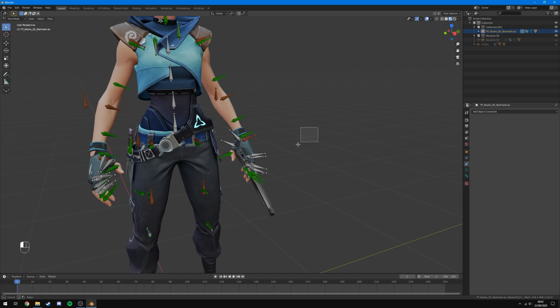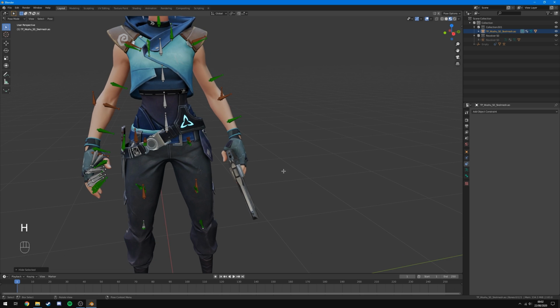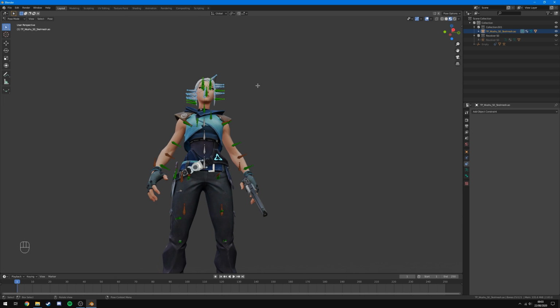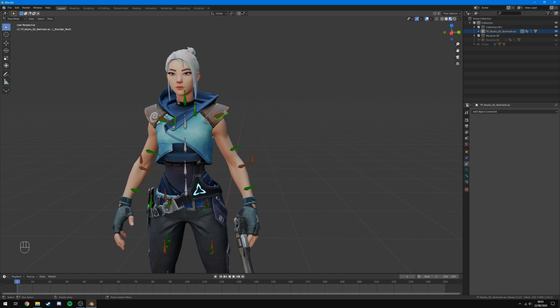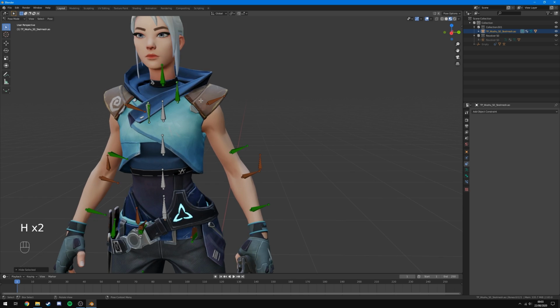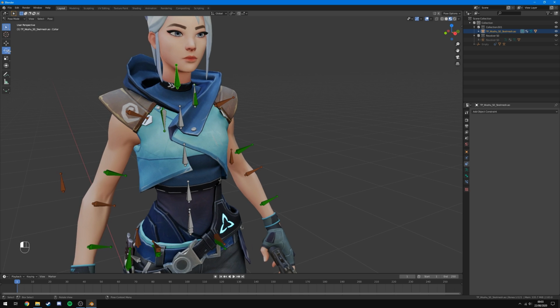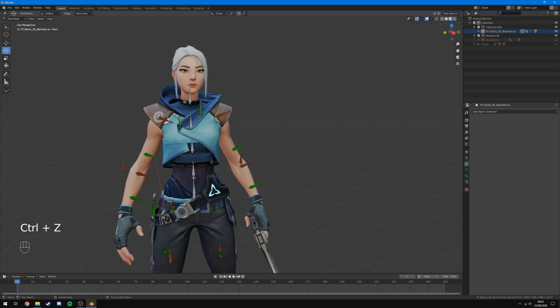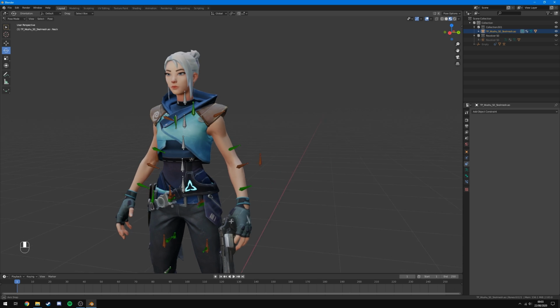I'm also going to do it for all of our hand bones as well. So if I select these and press H, and select those and press H, and we don't need any of our facial bones either, so I'm going to get rid of those. We don't need these collarbone parts either, we'll get rid of those. In here you'll see this actually moves her collar, so we can hide that as well. And now we've got her neck controls, and basically I'm just going through and hiding every bone that's unnecessary.